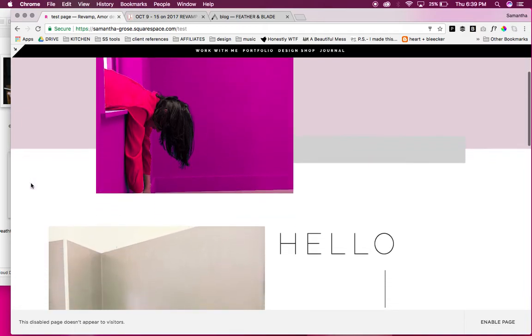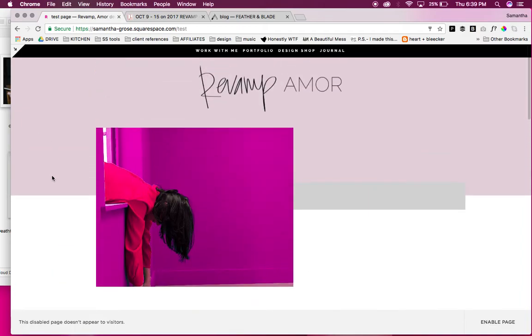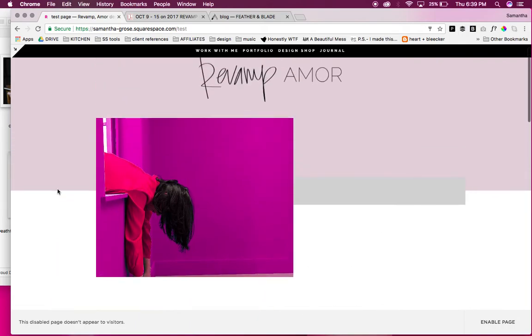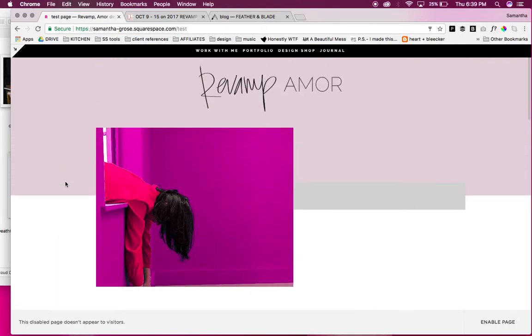And you'll see that if you're looking at this, it looks as though this might be the end of a page. If you don't have parallax enabled, then it won't scroll on top of this, but it'll all scroll as one single unit.